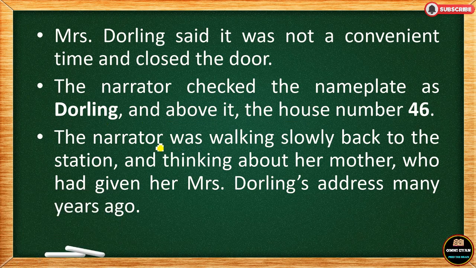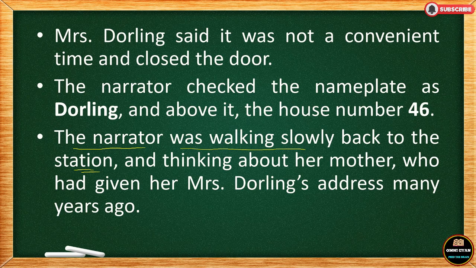Mrs. Darling ने बात करने से मना कर दिया और दरवाजा बंद कर दिया. इससे narrator को बहुत hurt feel हुआ. The narrator was walking slowly back to the station. अब narrator के पास कोई उपाय नहीं है. There is no way that the narrator can forcefully enter her house, right? So the narrator became very depressed and she started walking towards the station.